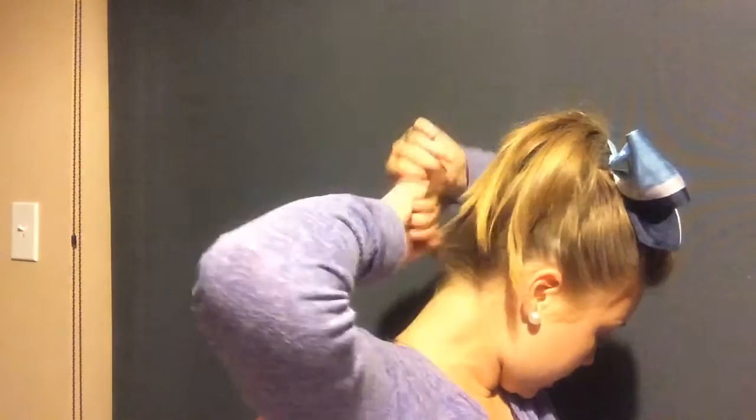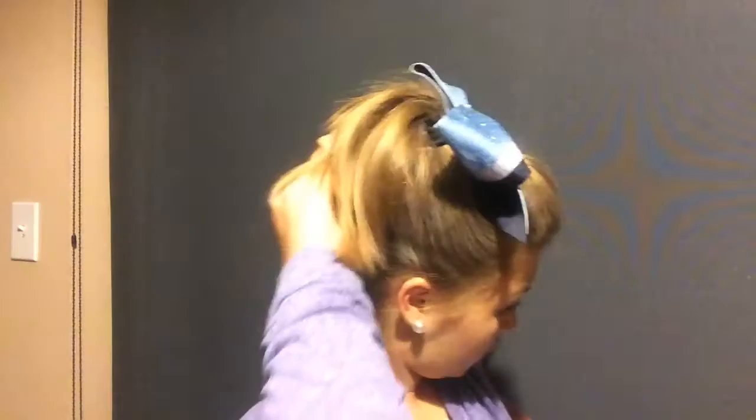Get the sides. Don't feel like you can't comb back into that ponytail after you hairspray as well. That's totally fine. And it's also okay to slightly comb over your poof. You just don't want to brush your poof out, you know? Now if you have short hair, you're gonna have these little hang things. Just bobby pin them, ladies. Okay, the worst thing to see is the hair still down. You want to hide it by your ponytail. It should be hidden in your ponytail. Okay? And that is how you do it.